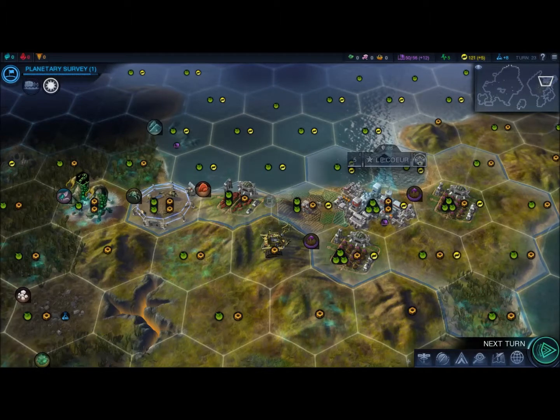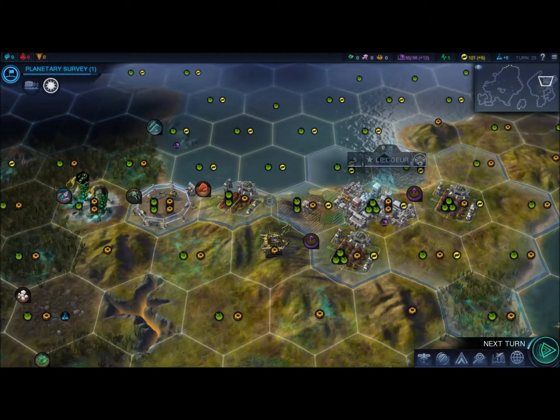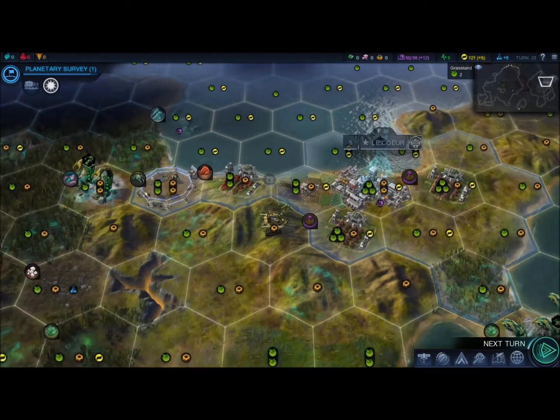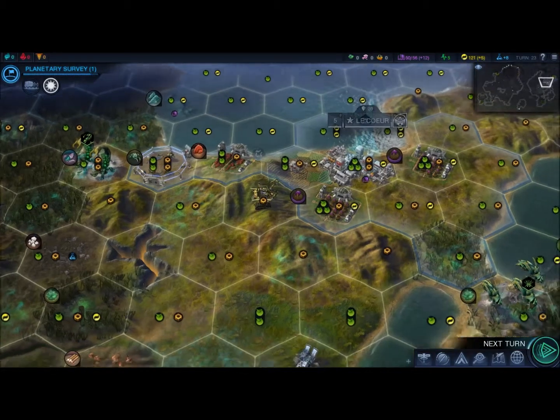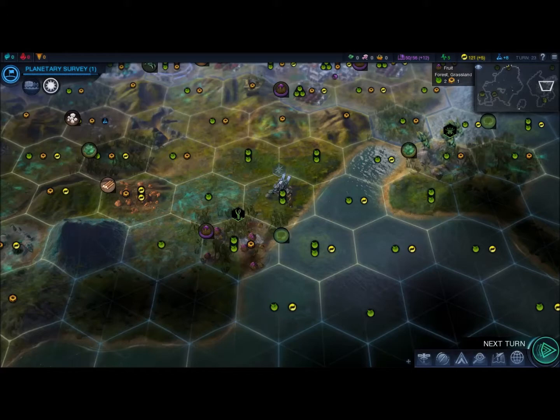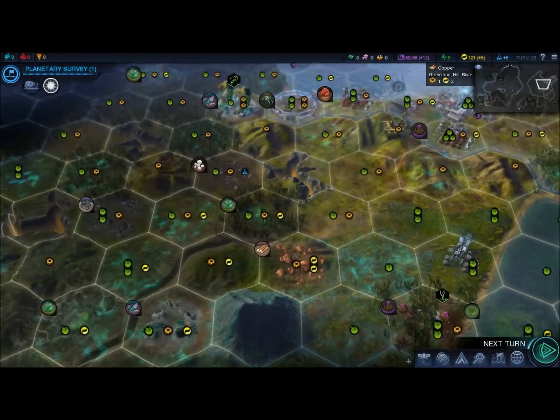That allows you to make big cities, and my gameplay style, and I recommend this for anyone who likes to play culturally in all civilizations, is to make big cities with lots of culture as opposed to making lots of smaller cities. So I'm going to send my worker over here to construct a farm. You can see we do have a bit of alien presence here as well. We even got a siege worm. That's a very powerful alien unit that I don't really want to be getting involved with.